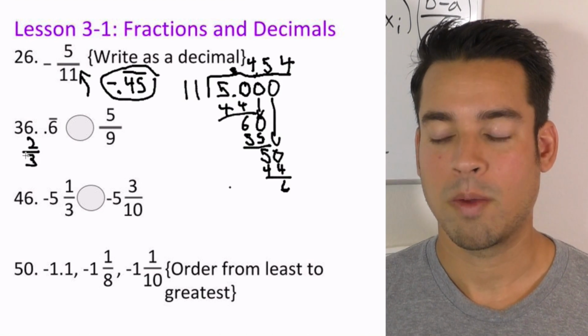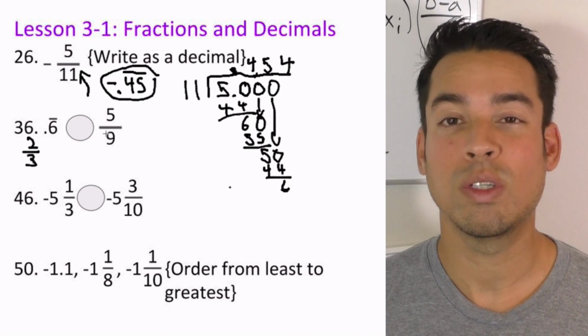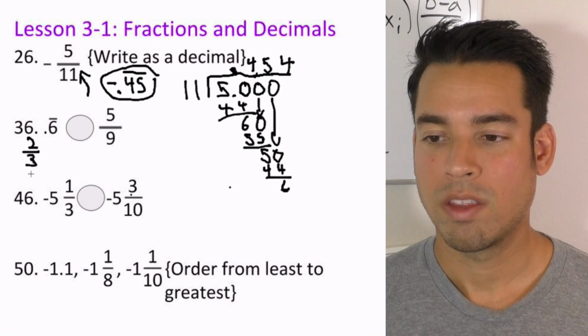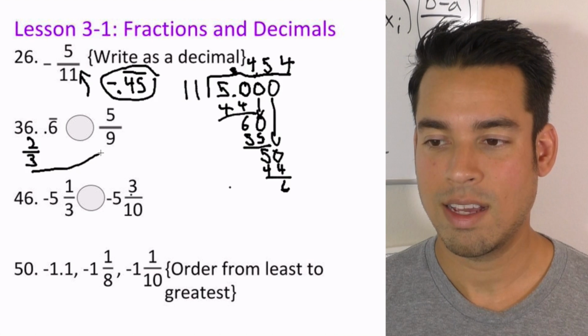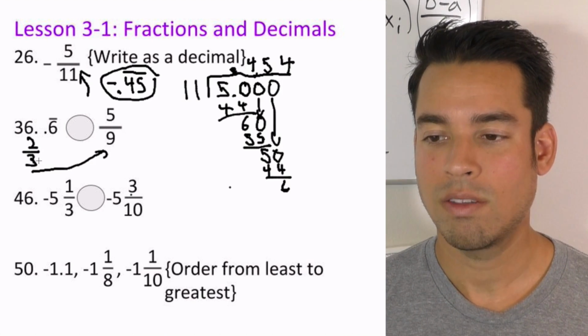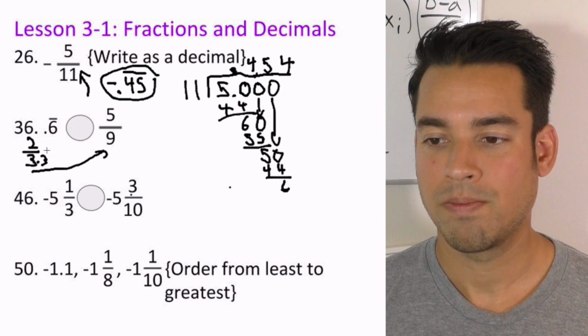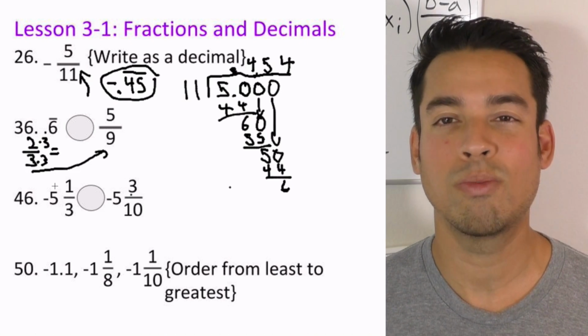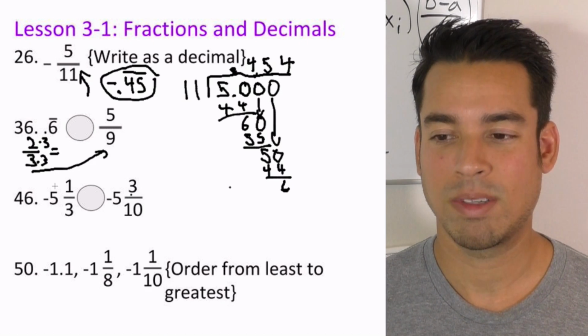So which one's bigger? Well, if we want to do a proper comparison between two fractions, we need a common denominator. And guess what? 3 goes into 9, so our common denominator can be 9. Well, how do we get 3 to 9? Multiply this by 3. We have to do the same to the top to keep it balanced. We always have to keep it balanced: whatever we do to the numerator, we have to do the same to the denominator.